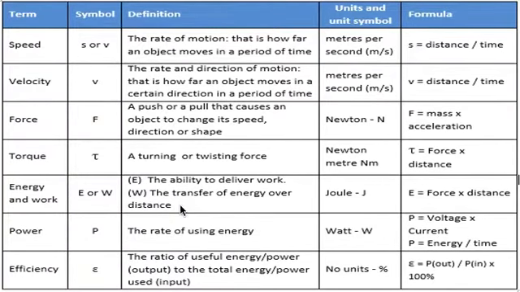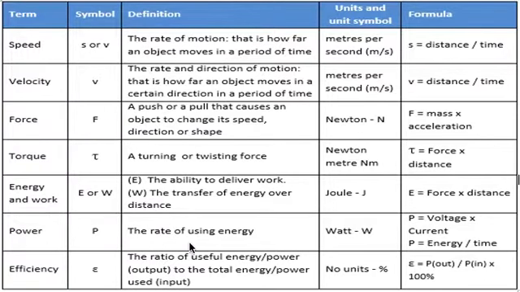Energy and work. So if we move things, we provide a force to move an object that's got mass. If it moves, then we must be doing work. We must be using energy. And the energy is measured in joules. And it's got a formula, the force times the distance. So the amount of newtons times the distance that it's moved. So it's the same thing as the turning torque. So if you move a box a certain distance, the force would be its mass times gravity, times the distance that you moved it.